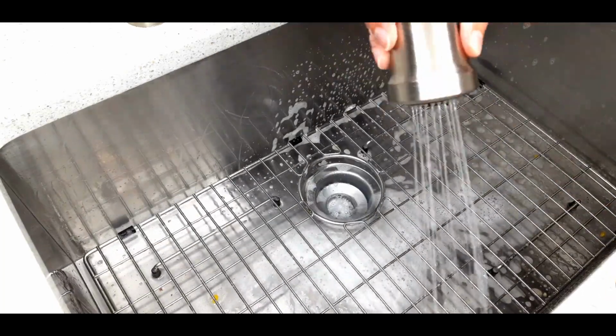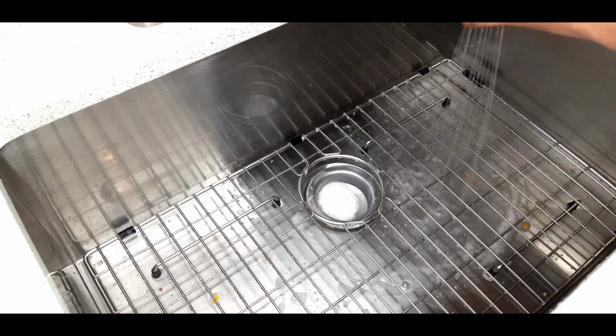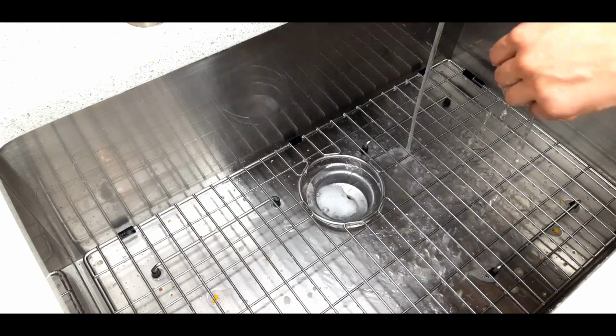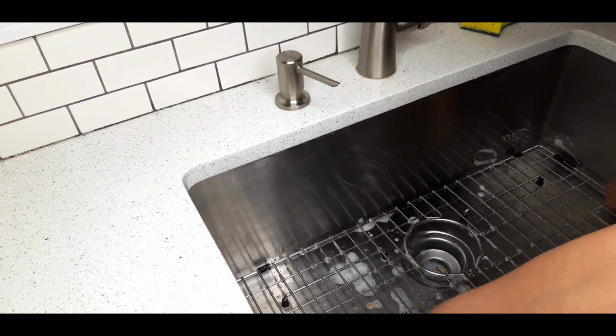But I was so happy to finally get the house back in order, especially the kitchen, because like I said, we spend a good chunk of our time there, so I want it to be clean, I want it to be disinfected, and just feel like everything's in place. So I was absolutely happy to get this done.